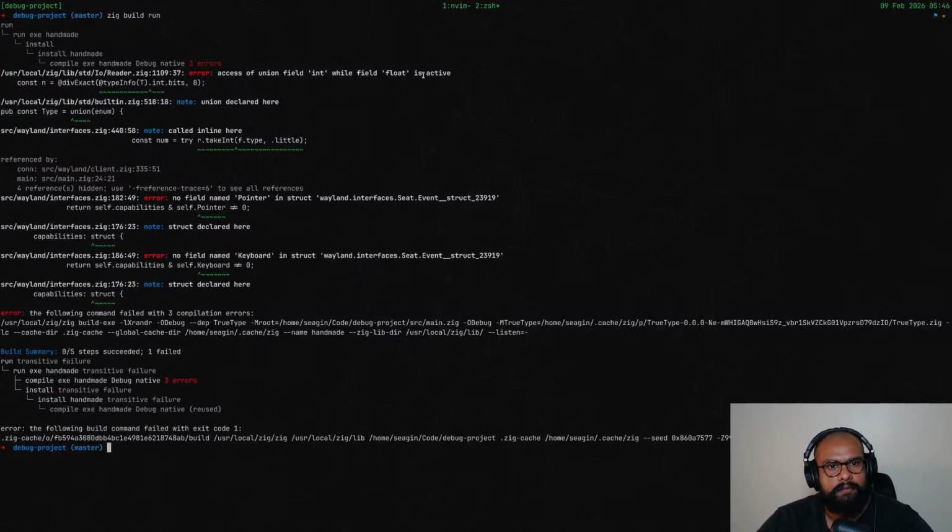Interesting. Access of union field int while float is active. Standard IO reader. Where am I calling it? Standard built-in interfaces. Okay. Here. Sig 440.